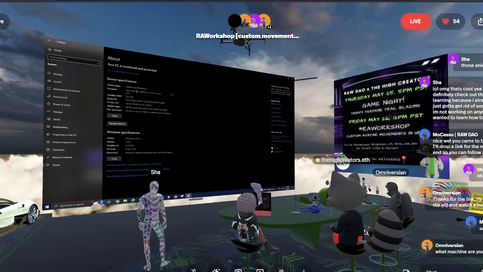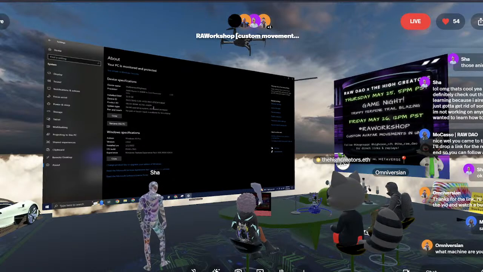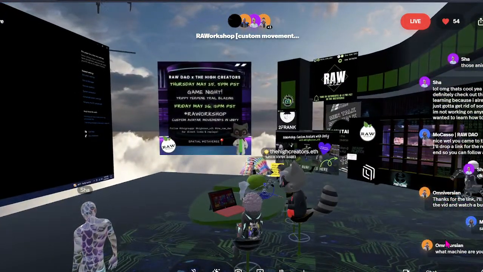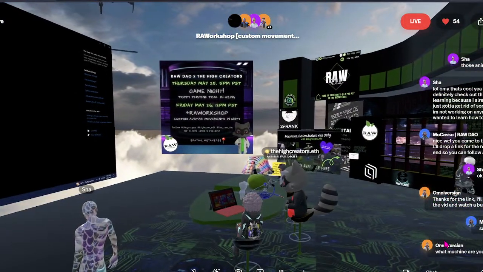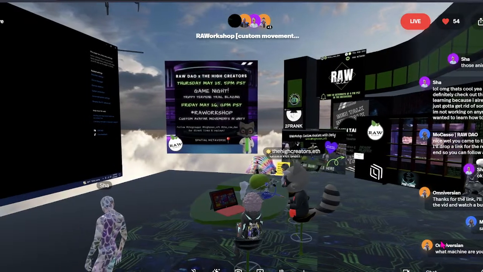Aha. So it has a Ryzen 5 processor, six core, and 32 gigabytes of RAM. It has a Radeon RX 6600 graphics card. But yeah, that's about it.